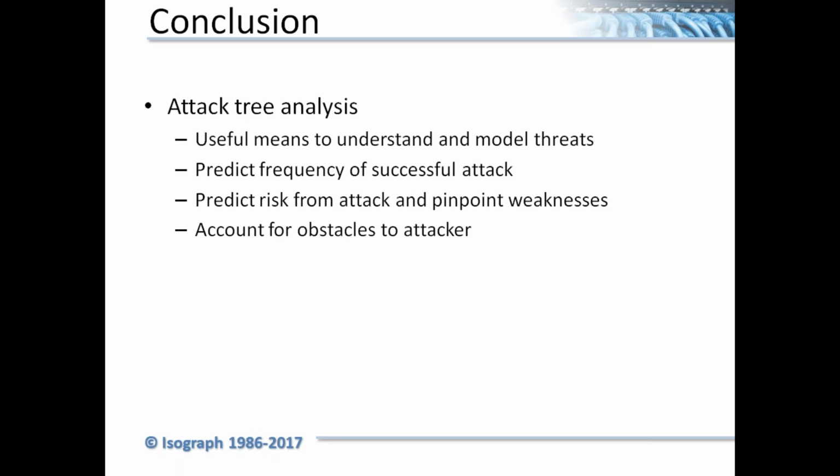And finally, where in particular we differ from a fault tree, we can look not only at our obstacles where we need to improve, we can also look at the obstacles that are faced by an attacker, because we might look at a cut set and see, well, the attack would be successful if the attacker went via this route. We might also look and say, yes, but that would be prohibitively expensive, or they would need highly specialist skills, things that are very uncommon. So we can weight the decisions that we make not only by frequency and risk, but also by potential obstacles faced by someone who might try to attack our system.